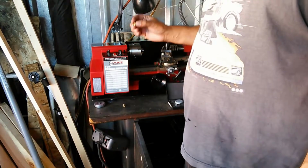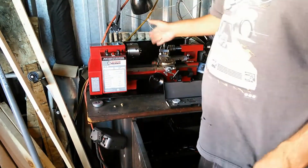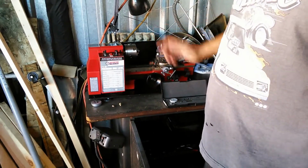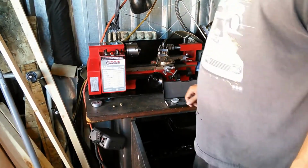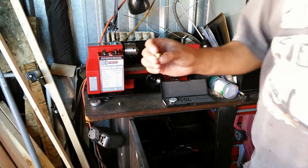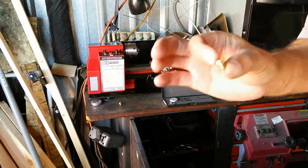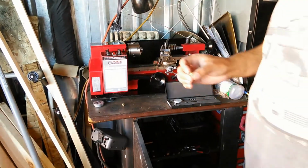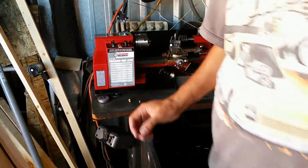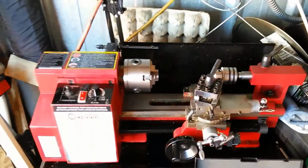That has to be a really precision setup, and what I want is a quick chuck for this, so I can swap out these blades for the different operations. This orifice only takes one type of blade, I think. So I'm going to be using that. As you can see, it's a little mini lathe. We're only working with brass here, so I don't need a super duper lathe to do this.